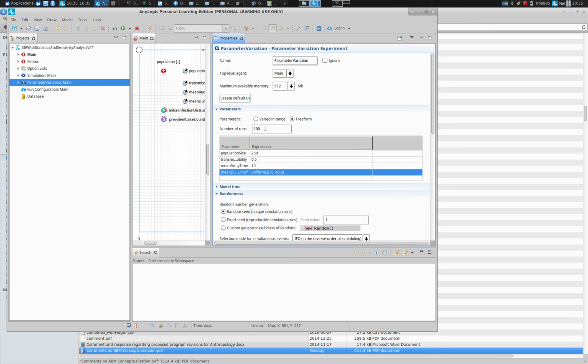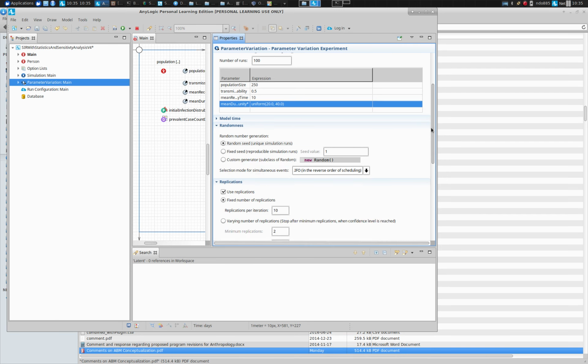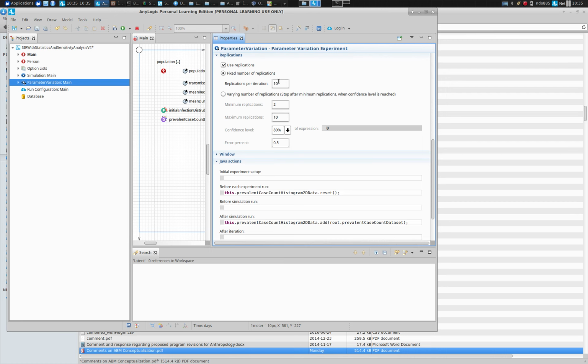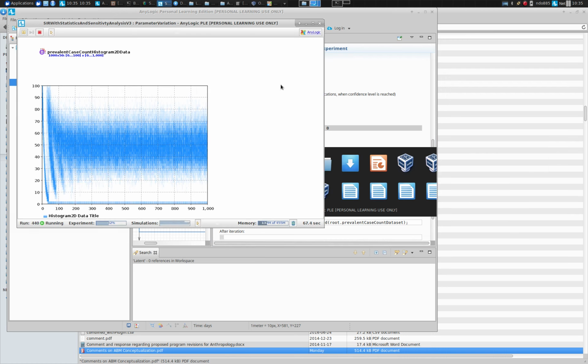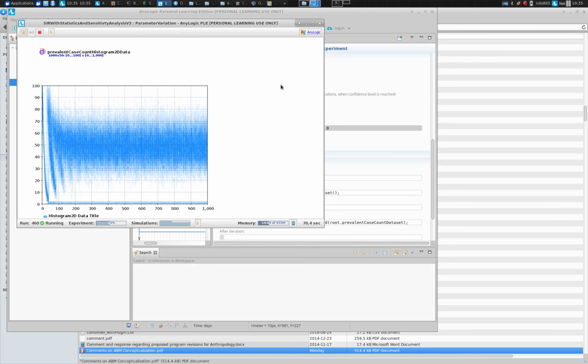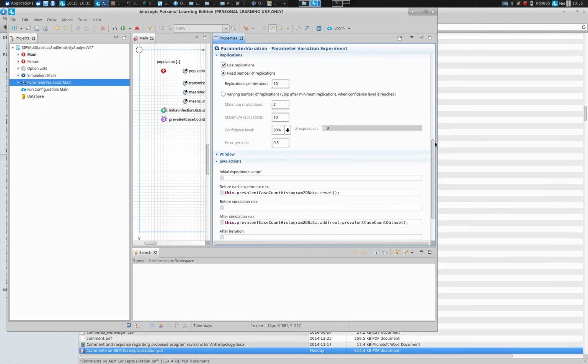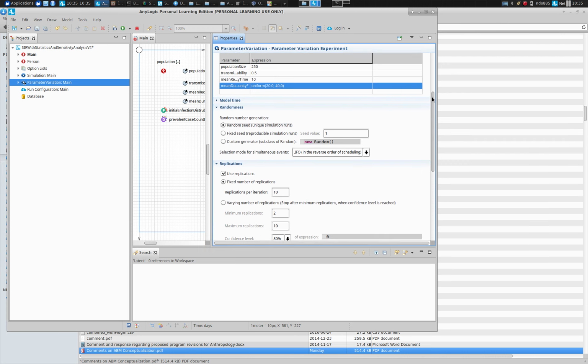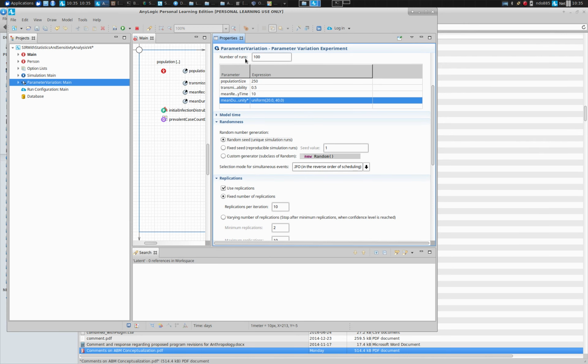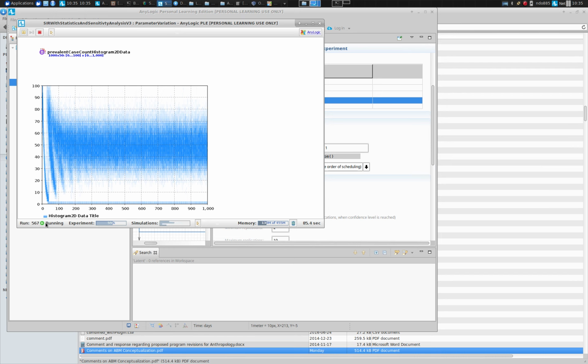Using AnyLogic's terminology, an iteration is associated with a specific parameter vector, and for each of those, it's running it 10 times over for 10 so-called replications in its terminology, 10 realizations. So in toto, between the 100 different parameter vectors and the 10 times for each of those 100, it's going to be running it 1,000 times. And that's what we see going on right here.